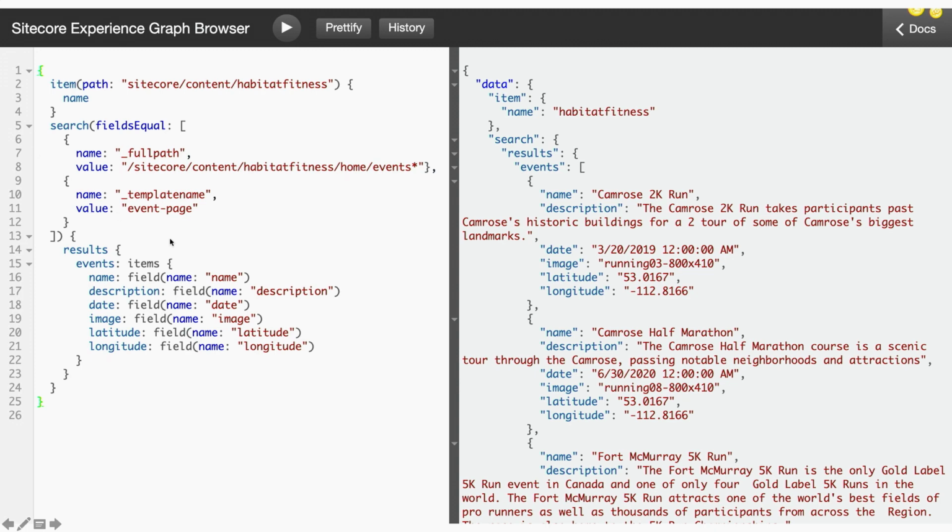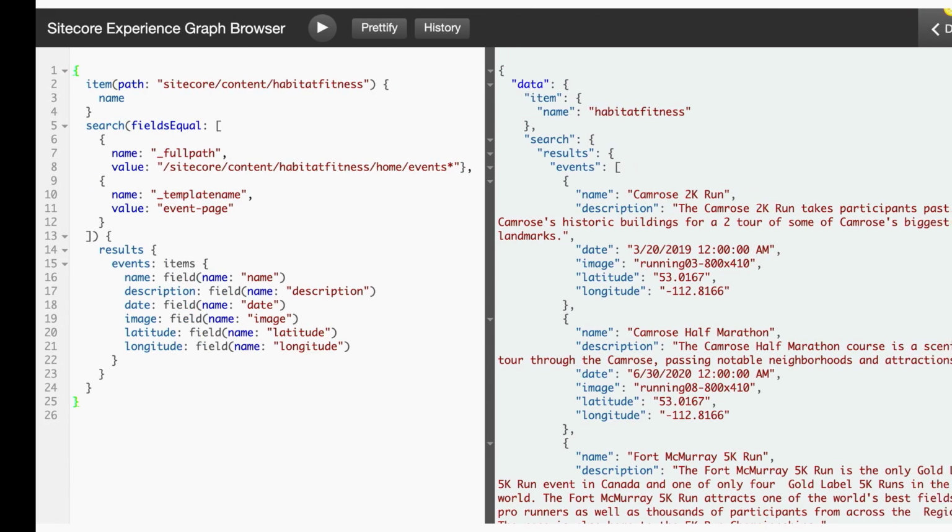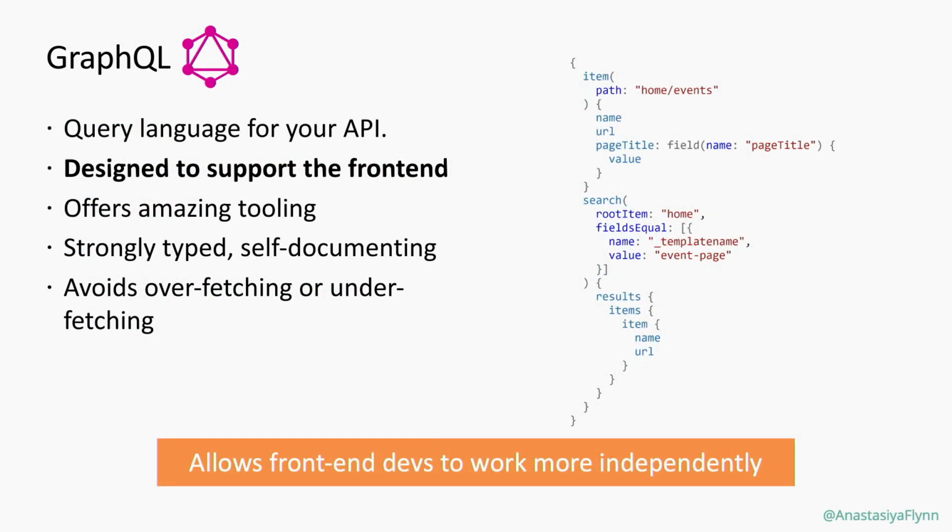And GraphQL is self-documenting, so you can click on these queries and these properties, and there's a little docs window that opens that explains the API and what you can run. So as a front-end dev, I love this. And a query like this in this graphical interface can be used exactly like this in your code with the help of something like Apollo. So it's very easy to get going with. There we go.